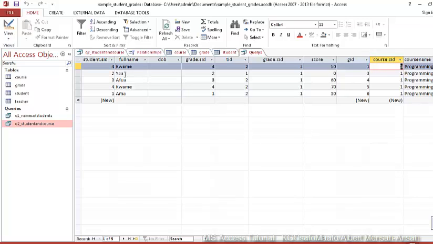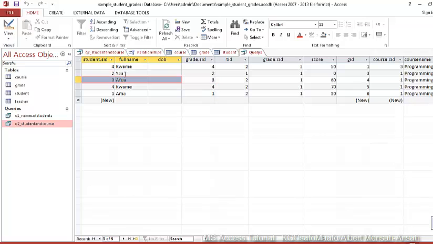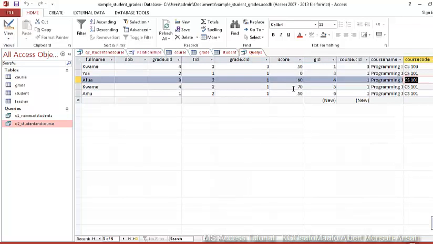So you can start with this one. Sorry, this is from the student table, you can see, right? Three, the name, date of birth. And then it went and connected it to the grade table. And in the grade table, you can see the student ID 3. So 3 was matched to 3. And in that table, you can see that course 1, grade of CID is 1. And that links all the way to the course detail on the end: 1, programming 1, CS 101.